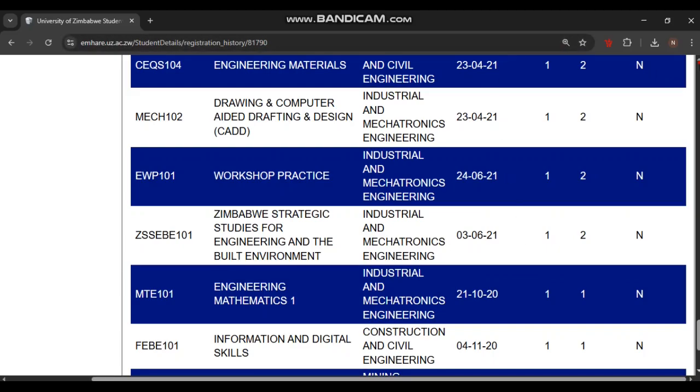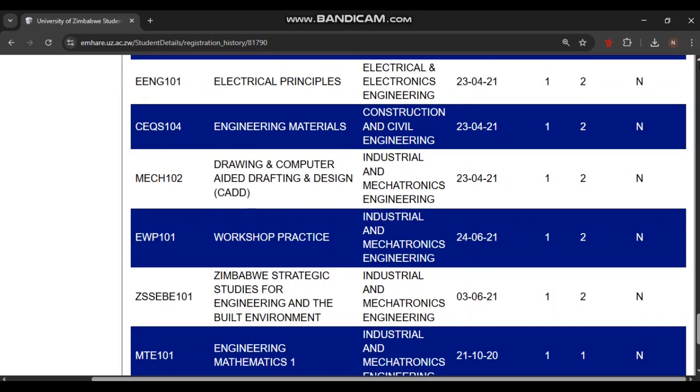Okay, moving on, we have engineering materials. This module was boring, guys. I do not know, it's maybe because I did not like theory, but it was boring. In engineering materials, you learn about timber, cement, concrete, slump test, and so on. It was boring, of course, but I'm sure for the civil guys it was interesting. I did not like that much content, guys. So be careful for this course.